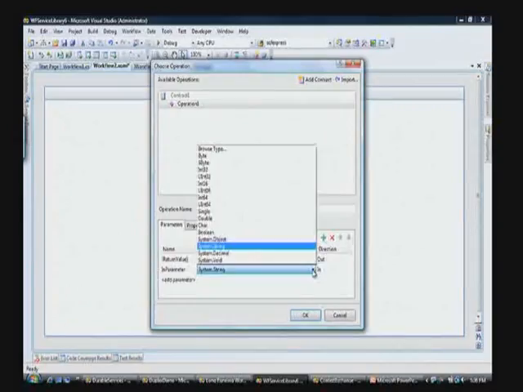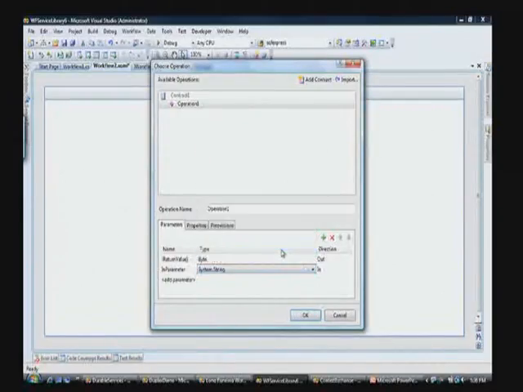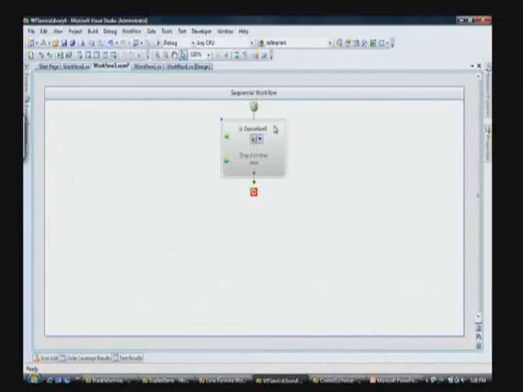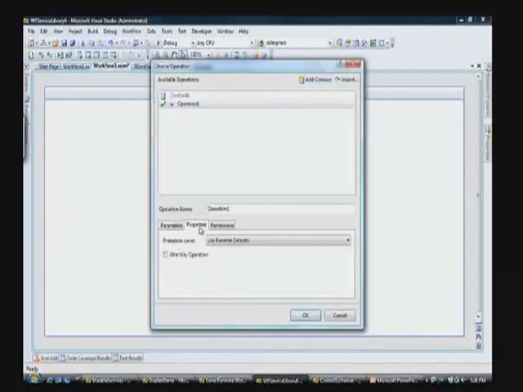I can also go ahead and select complex types here if I have other types or data contracts inside my project. I can reference those. Real quick, I want to show a couple of other options here. I can also set this to be a one-way operation if I want the one-way flag set on that operation. And I can also set permissions. And this is pretty interesting.